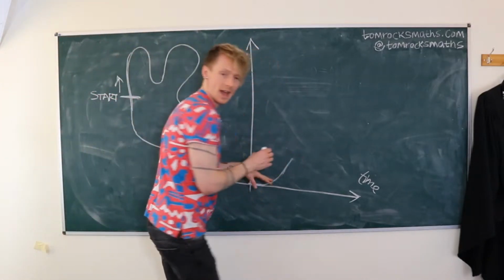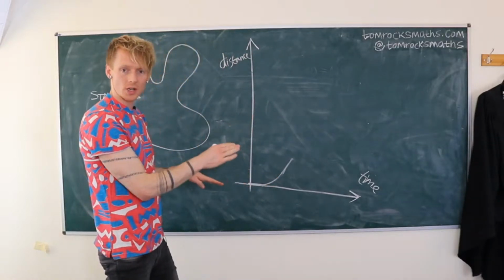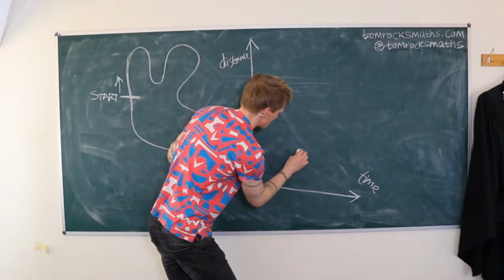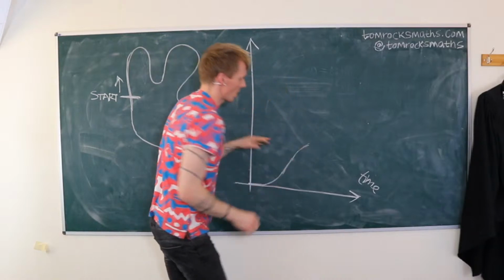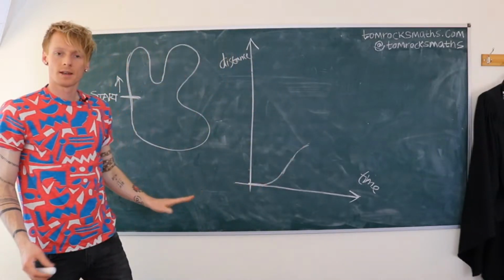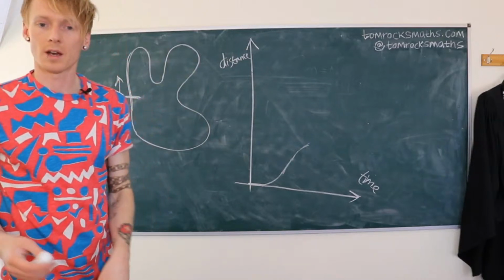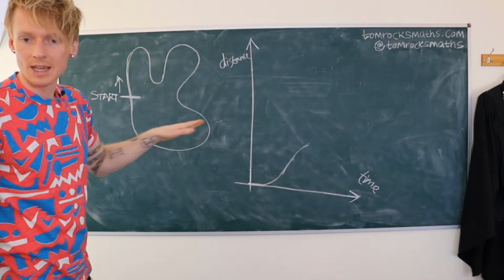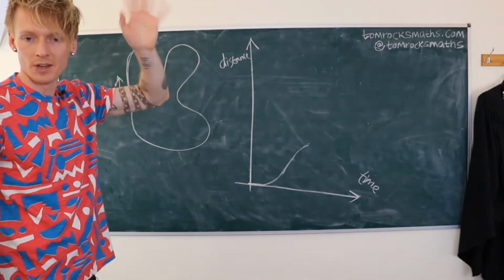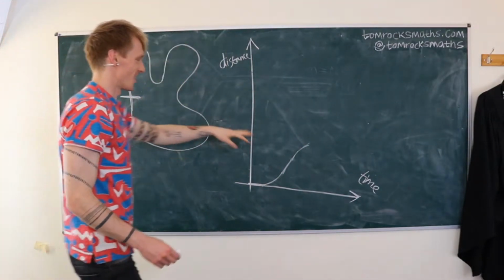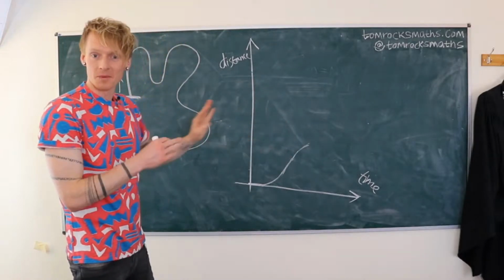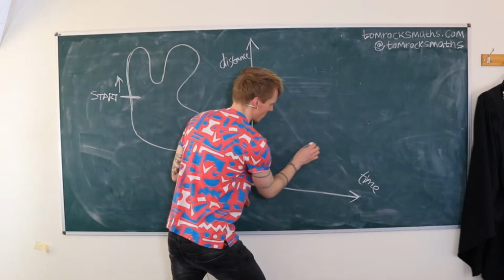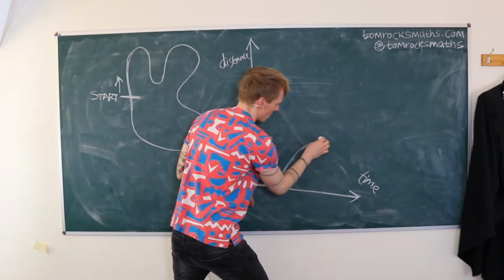Again, like we sped up at the start gradually, we're going to gradually slow down. So this will become a bit flatter. Now, it won't go completely flat because we're still moving. The car is not going to actually stop as we go around the corner. We're going to keep moving a little bit. So we're not going to stop, but we've slowed down. So now we start to go a bit flatter and we go around the corner.